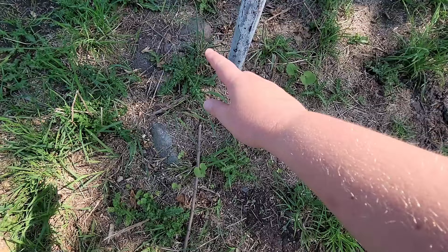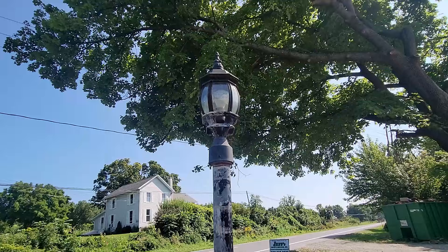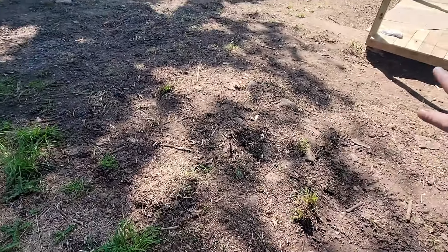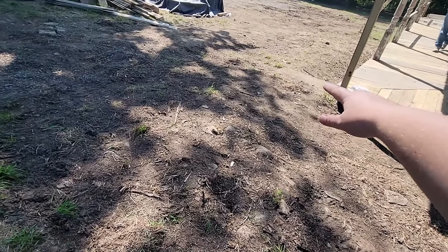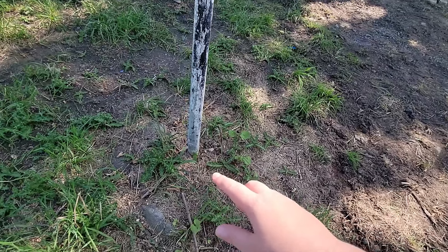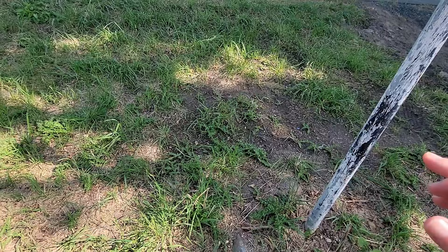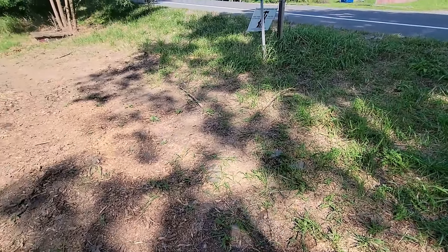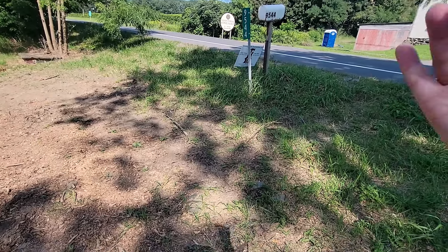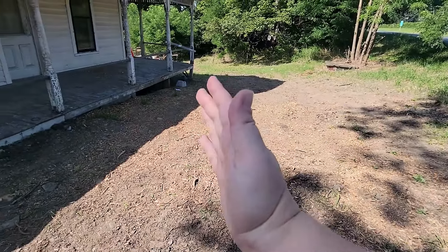There's a little bit of edging around the lamp, which as far as we can tell is currently non-functional. So at some point, somebody spent some time spiffing up basically this line from the corner of the porch out to here — and that's kind of where it ends. There doesn't seem to be any further rockscaping, at least up here. The other thing Peter and I were talking about today is putting a berm in here. We're planning to put a French drain up here because the water coming off the road — we'd rather direct it than let it wander its way into the house.